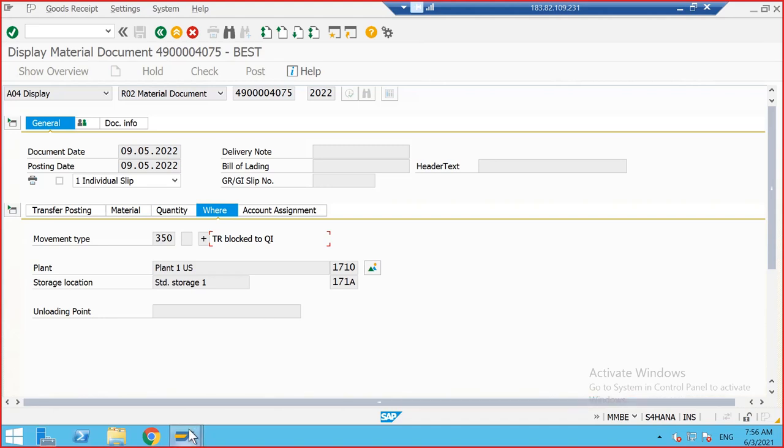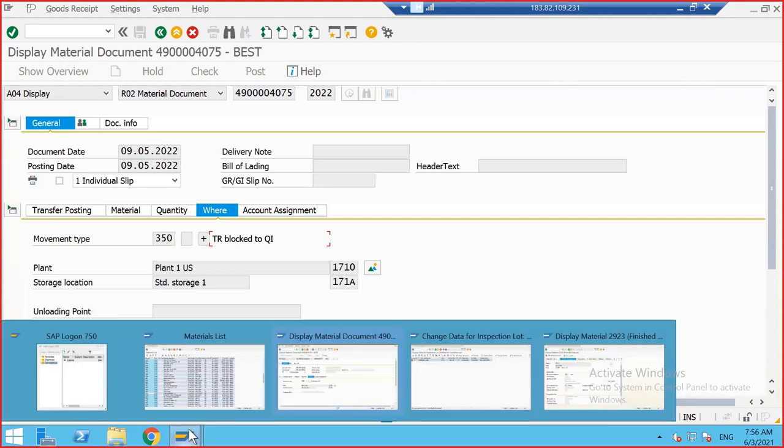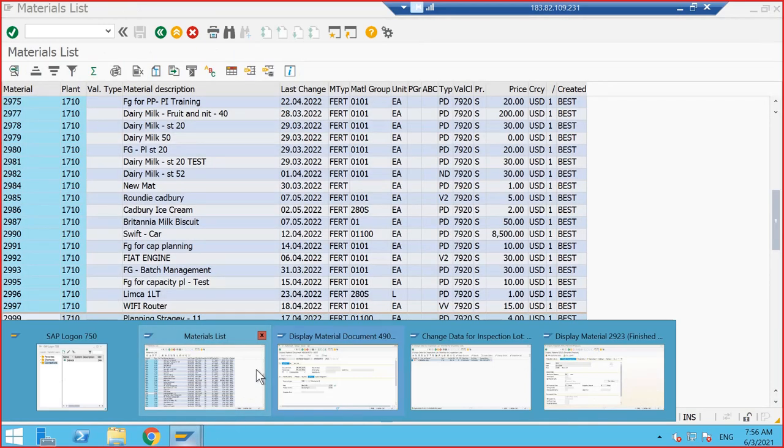And in the result recording itself, he can create a defect. But having said that, there should be the proper configurations for the generation of the notification, and that notification will be sent to the production planning team. Based on that, if you can rework, they can do the rework. If not, then in the UD he will simply put it under block stock, and we cannot use that. He can also scrap that.